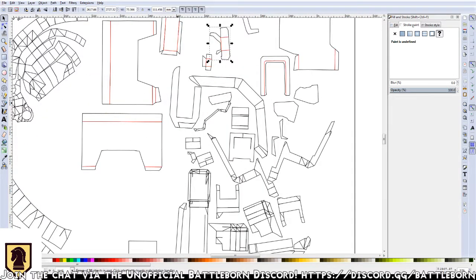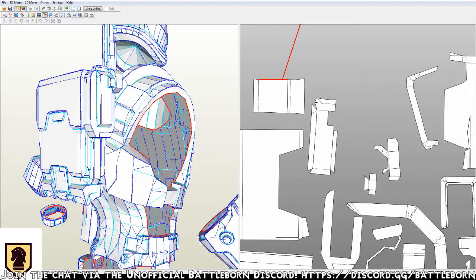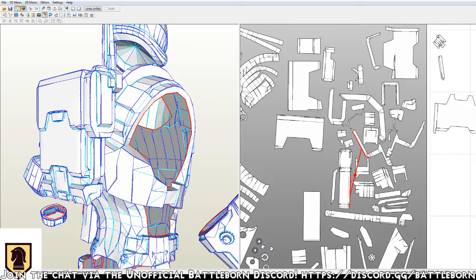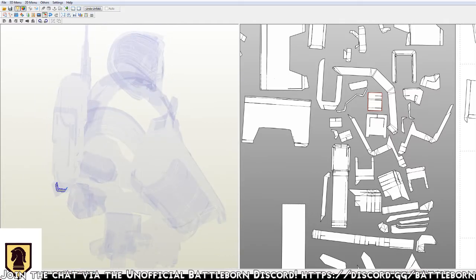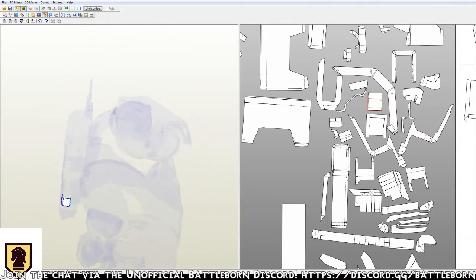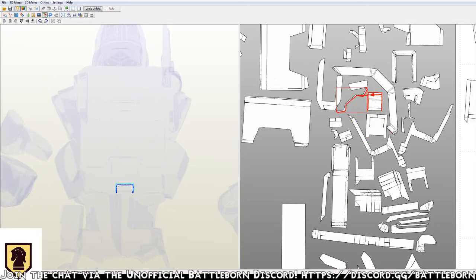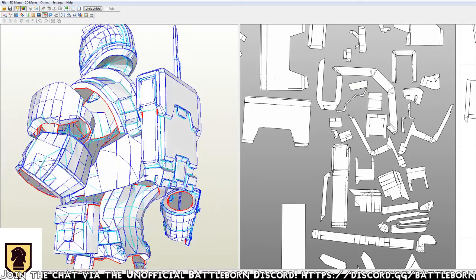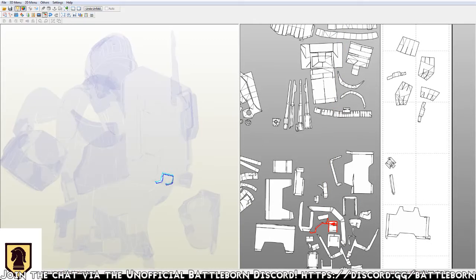What's going on over here? This is the opposite side of this one. This would be over by the lunchbox opening side, I think. Yep, I have that. This is the outside of the part that will become the removable thing. All right, what is this? We only need two folds. One, two. What is this? I don't think we need this. No, we don't need this. This is trash.